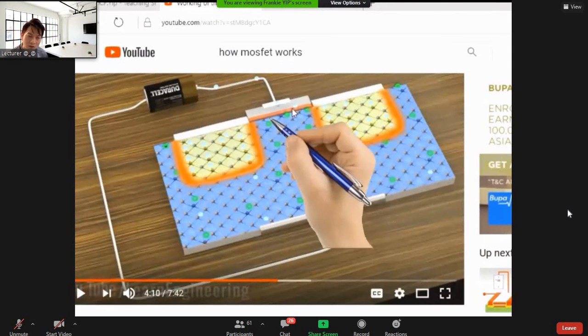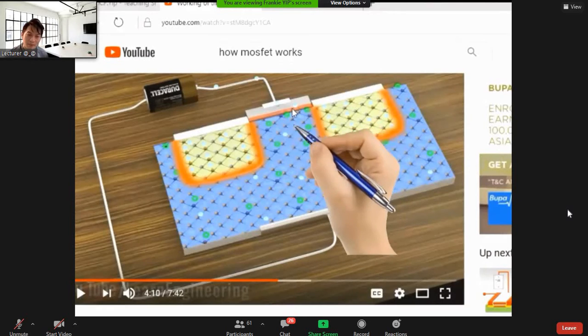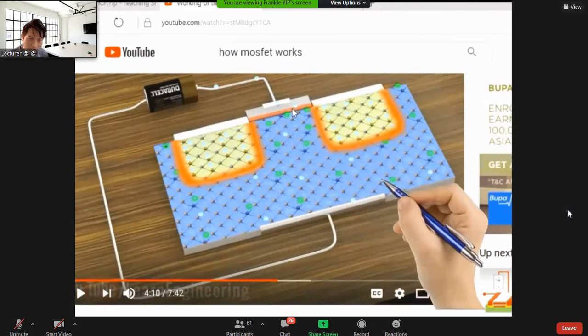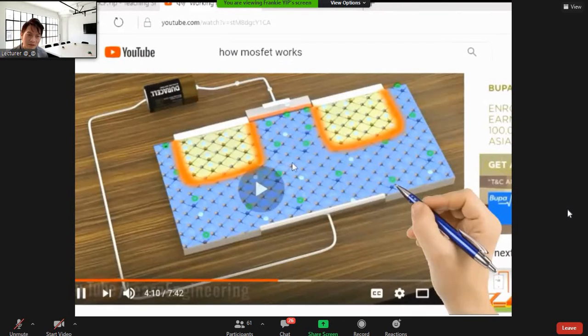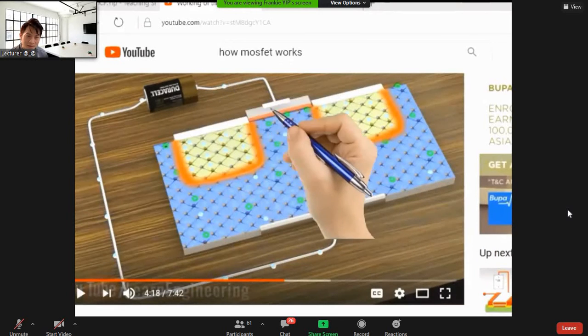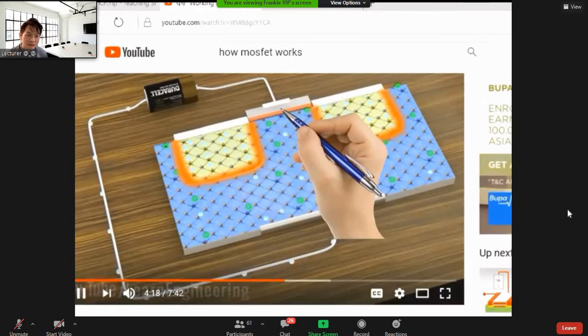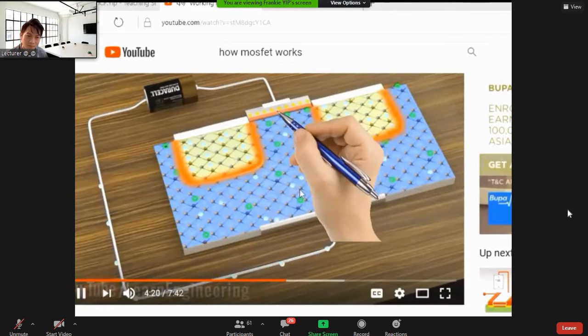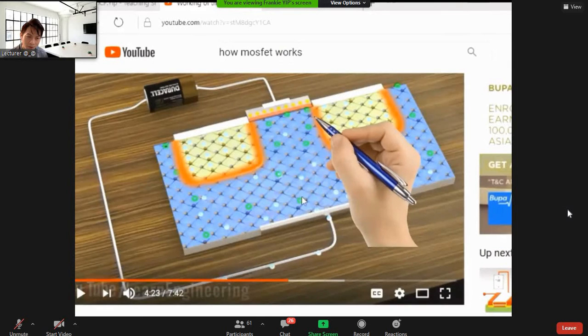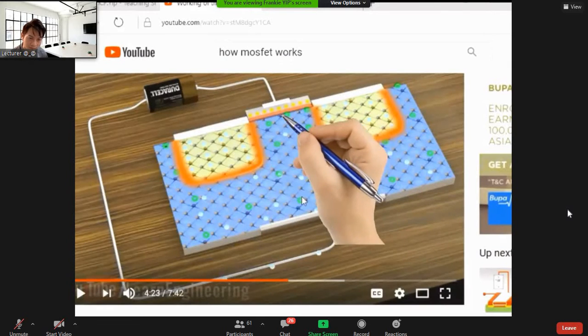Above the orange area is the oxide. The oxide cannot conduct electricity, but because it's positive, it attracts some of the electrons to come. Can you see that? The pale blue electrons are coming.